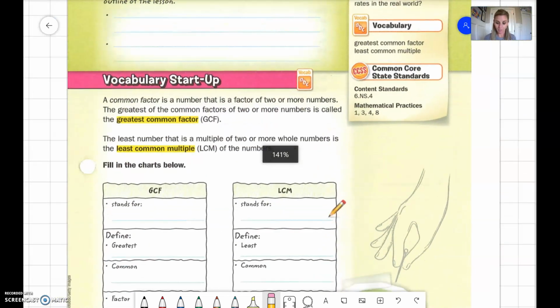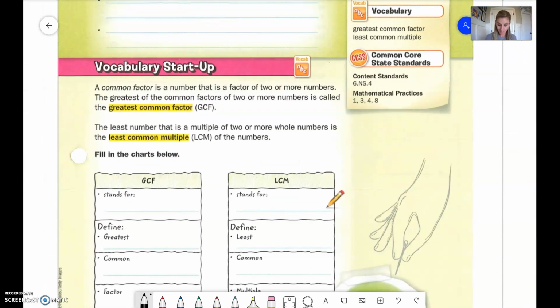So here's the cool thing about our book: you'll see that we have these highlighted words, which we know from context clues and from learning to read that those obviously are important words. So these are very important vocabulary words, and we're going to work on two things. We're going to work on factors and multiples. So we're going to work on what is called the GCF and the LCM.